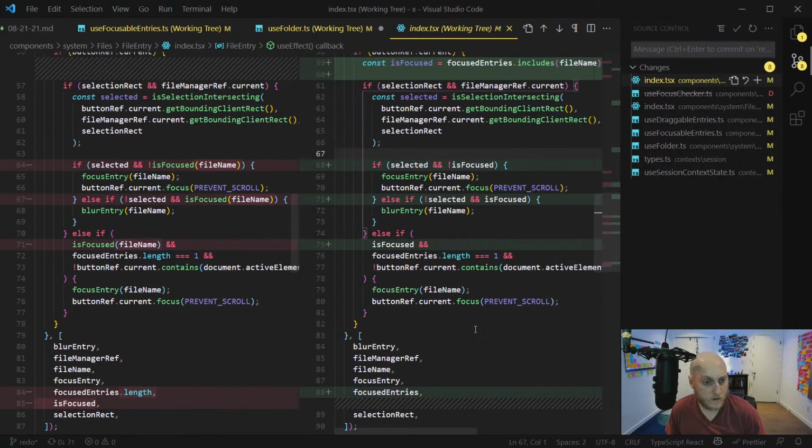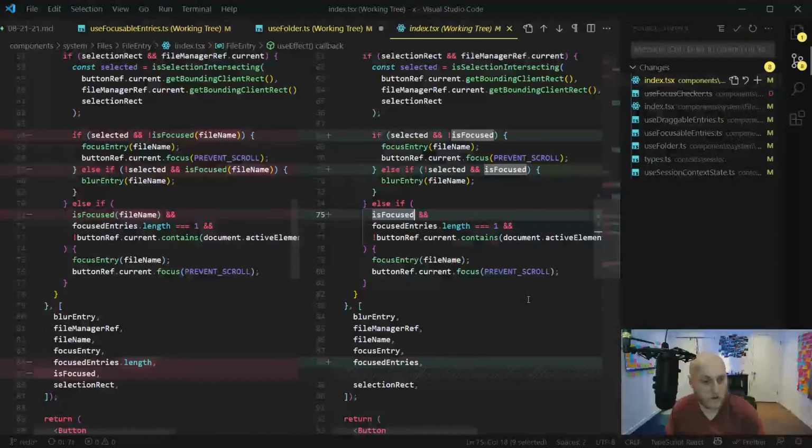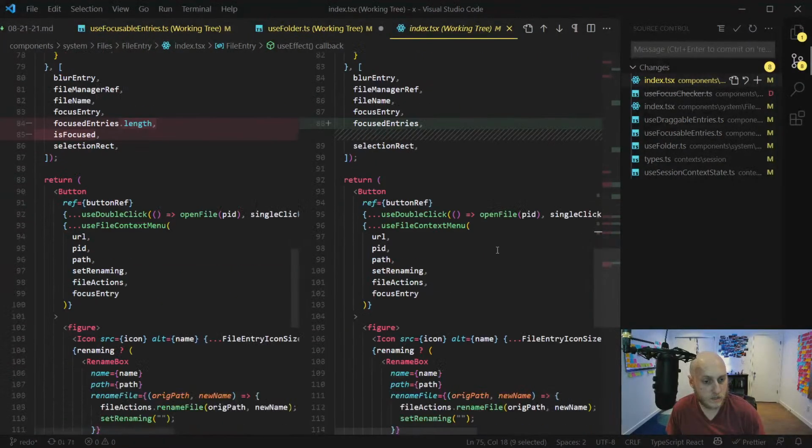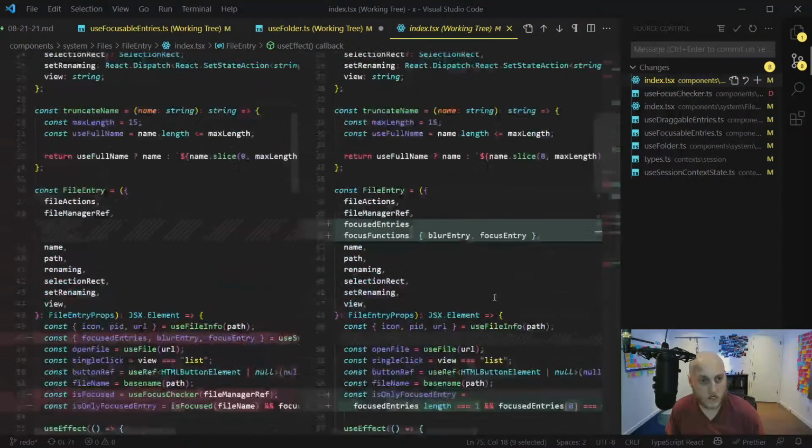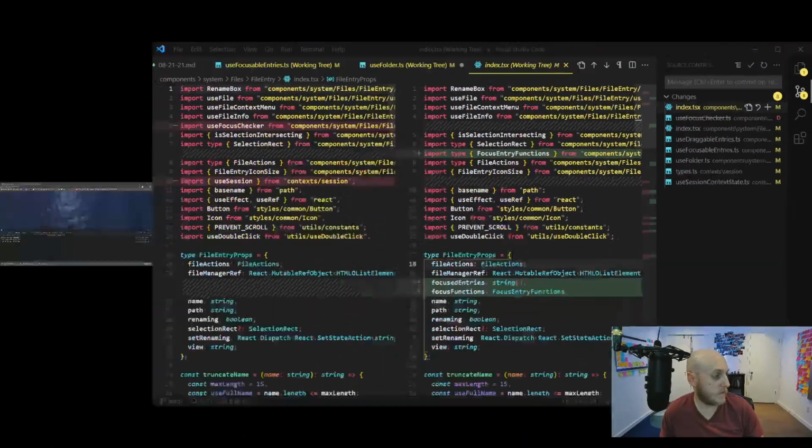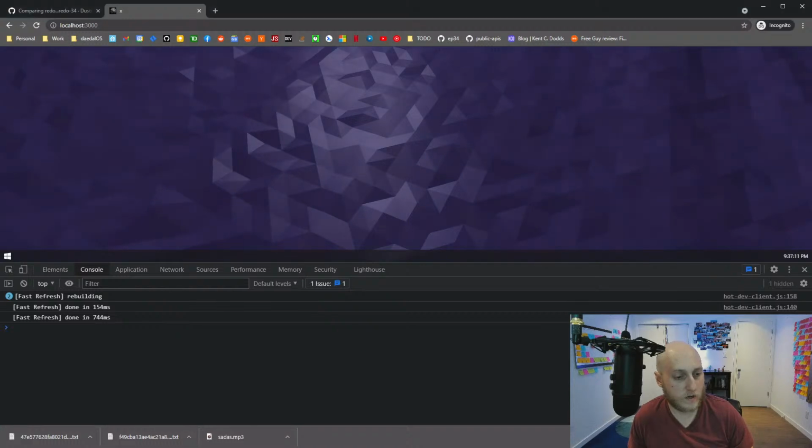But the key, I don't know. Doesn't seem like it was needed, honestly. I'm not sure why I changed it and then changed it back. So let's just check it out then. I basically put that back to how it was.